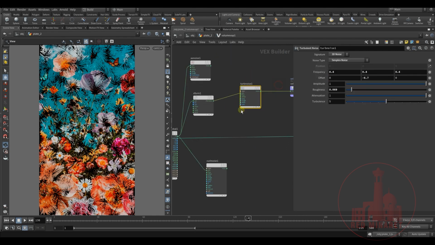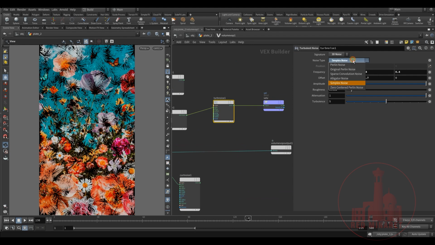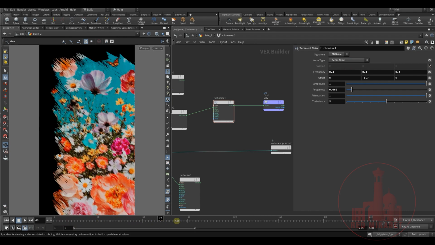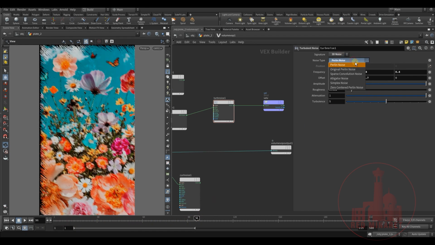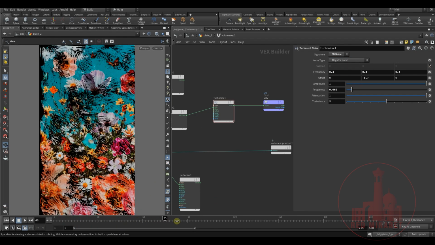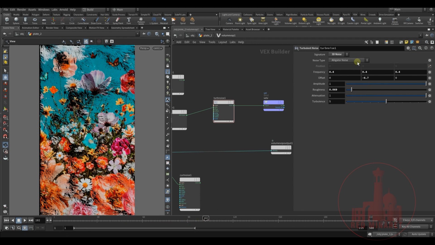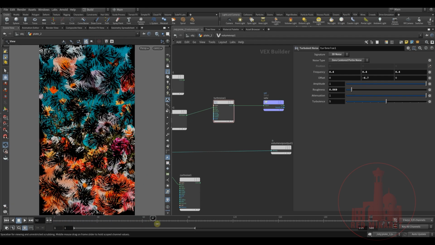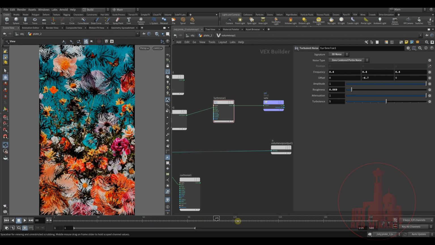And for example, if I change my noise type, you can achieve different results.